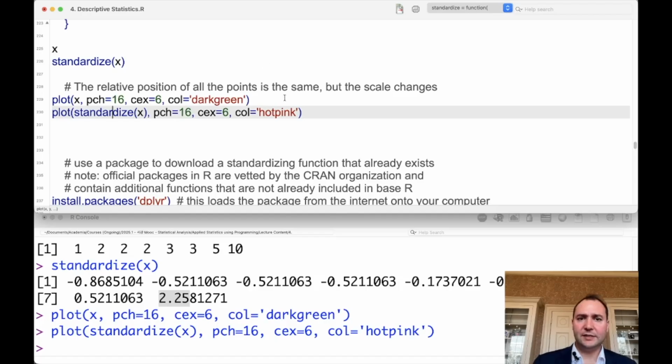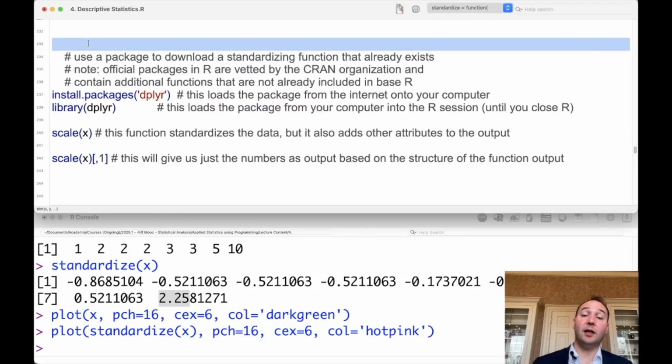Okay, so as you can see, standardizing our data is very useful because we maintain the same relationship between all of the points of data. The only thing that changes is the value that we give it. We call that value the z-score. And that z-score gives us a lot of information about how close or far away that value is from the mean. As I said, there is another way we can standardize data.